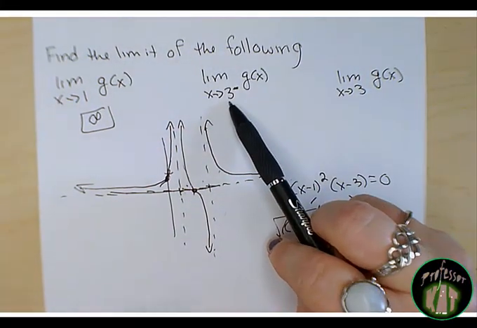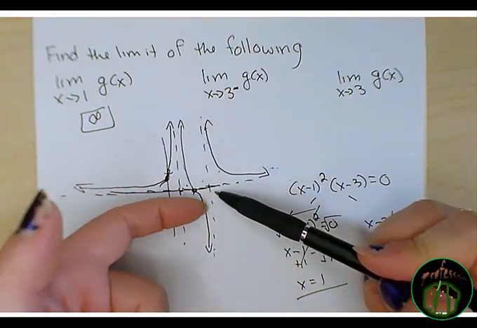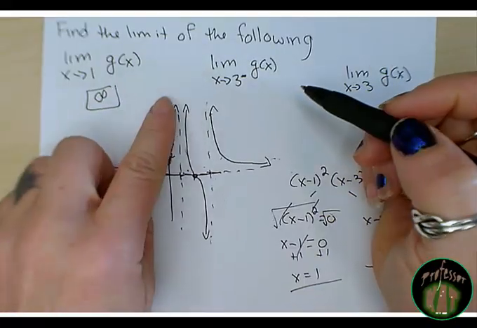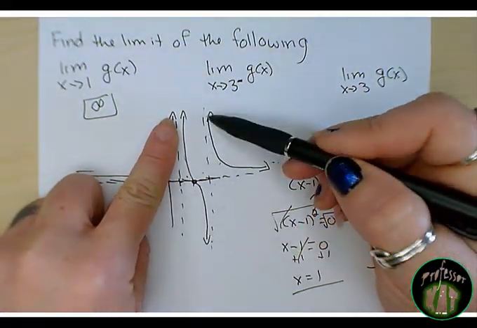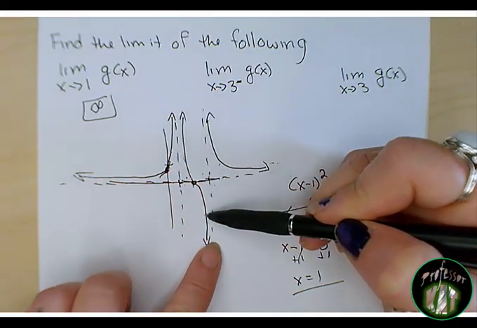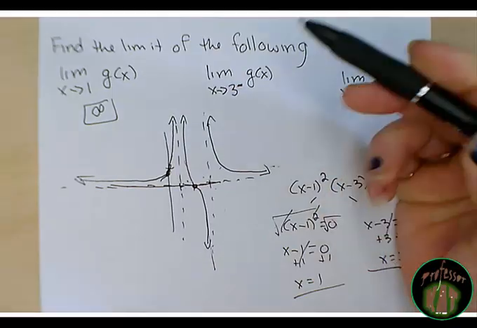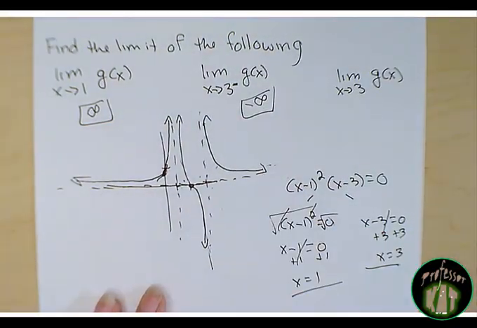The limit as x approaches 3 from the negative side. So this is our positive 3. We are coming from the left-hand side, so only from the left-hand side as we get close to this barrier here. Following the left, the closer we get to that line, it's going to shoot down, down, down, and it is going to go off to negative infinity for that one.